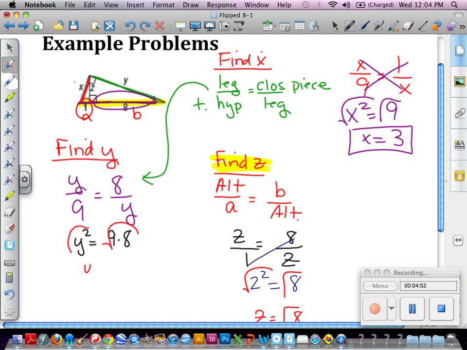That's y. Square root of 72. I'm looking for a perfect square, so I think of 36, I write 36 times 2. This is just another way to do it. If you guys did 72, that'll work. I like to do it this way. Don't have to use my calculator. Square root of 9 is 3. Square root of 4 is 2. Can't do anything with root 2. Okay, multiply those together then. Y equals 6 root 2.